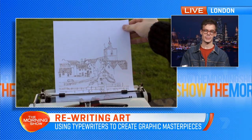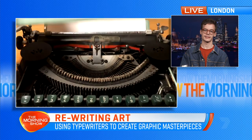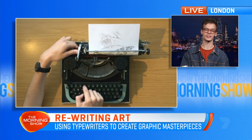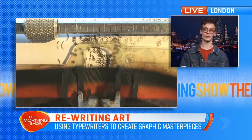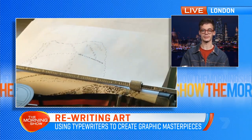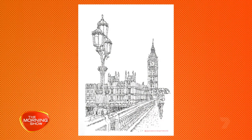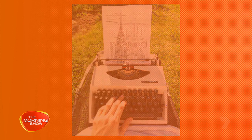So take us through the technique, James. Do you work to a pattern, or is it freehand, if you like? Take us through the process. A lot of it is freehand, so it entirely depends. Very recently I've been doing a lot of drawings of locations. I've been going to parts of the UK and taking the typewriter with me, looking at the view in front of me. I'll find park benches to sit on and do some drawings. It's very difficult to do someone's portrait with someone sitting in front of me, so if someone has commissioned me to do a drawing, I'll get them to send a photograph. Normally, if I'm doing a portrait of someone's face, I'll start with the eyes because it's the hardest part of the face to do.